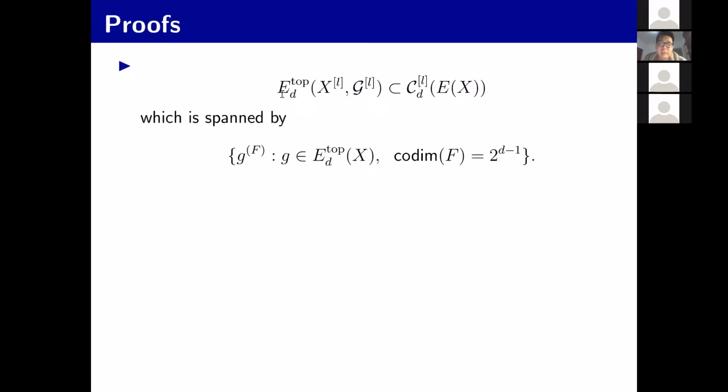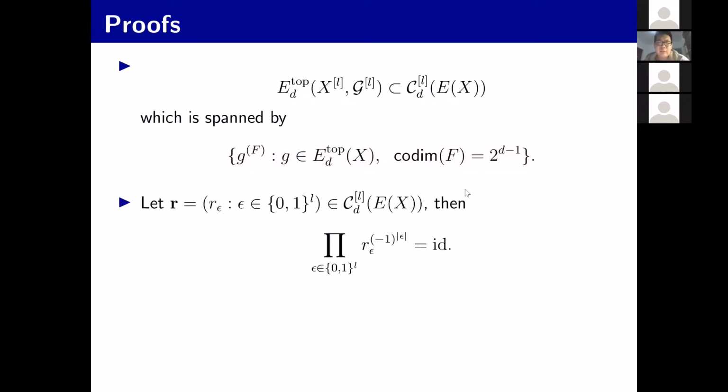The reason is the following. As ED top is included in the CD, as we defined before, and here CD is defined by this. As ED top is an abelian group, we can get the following equation. This shows that P is the identity. If P is the identity, then X equals Y, and so the regional proximal relation of infinity is trivial.